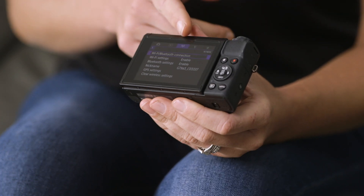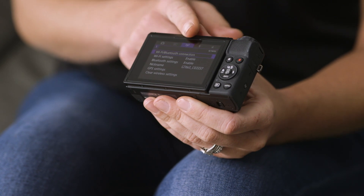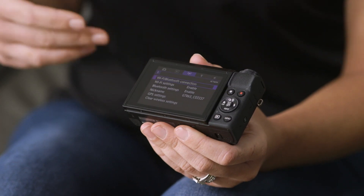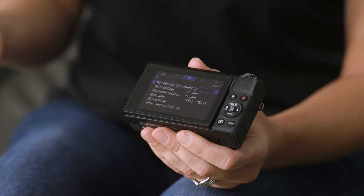One of the things you'll notice in your new Canon G7X Mark III is the additional communication tab within the menu. If you navigate across to the purple menu, this is where you can make adjustments to the Wi-Fi, Bluetooth, GPS and also upload for live streaming. In this video I'm going to show you how you can connect your camera to your smartphone device.